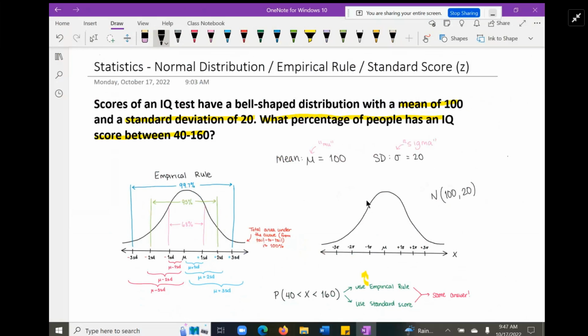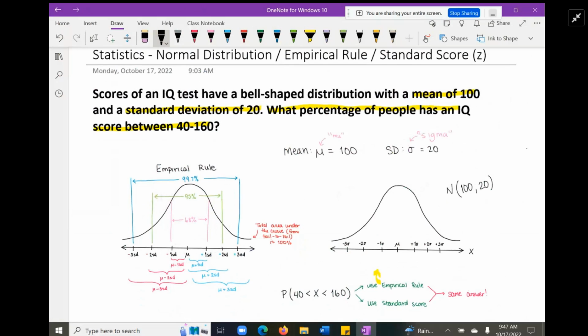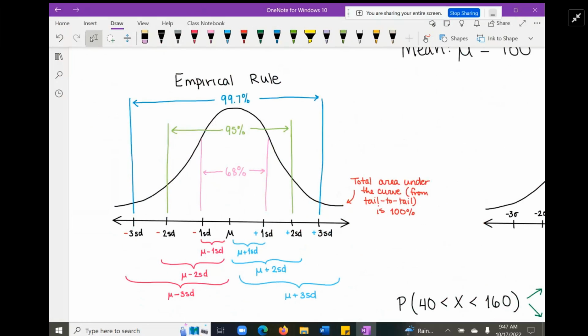And again, we can use the empirical rule. So just a little reminder on what that is. The empirical rule is a set of middle percentages that relate to a specific range of values. In this case, we're going to call these the X values, because that's the letter we use to represent that random variable. These areas under the curve represent those specific ranges, which is pretty consistent for any set of data that has a normal distribution.